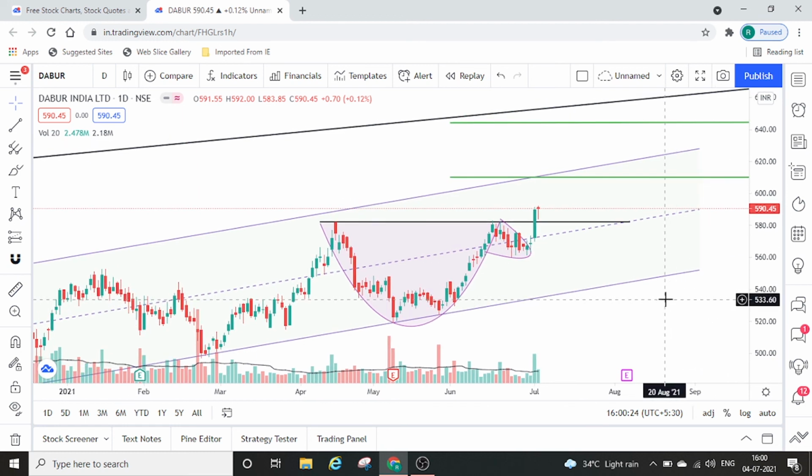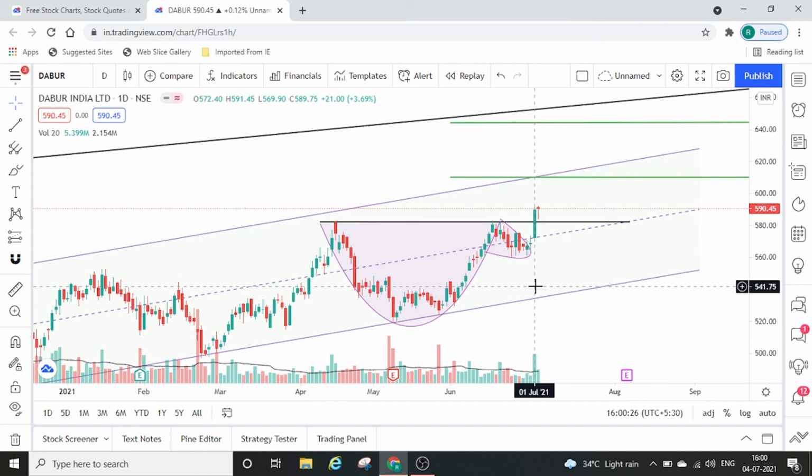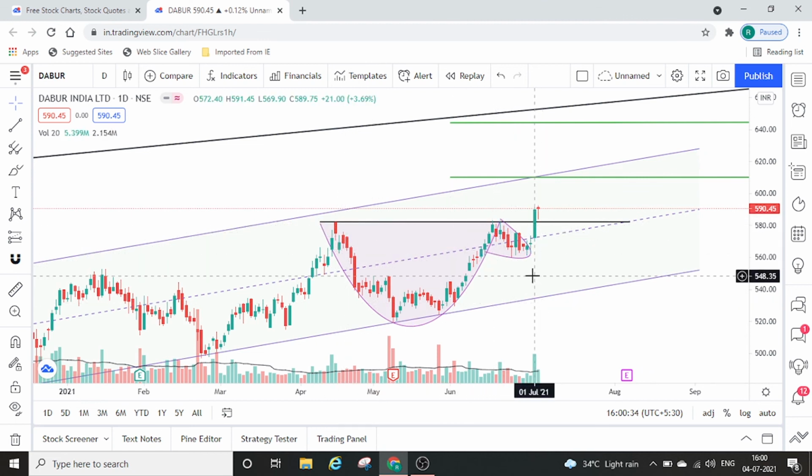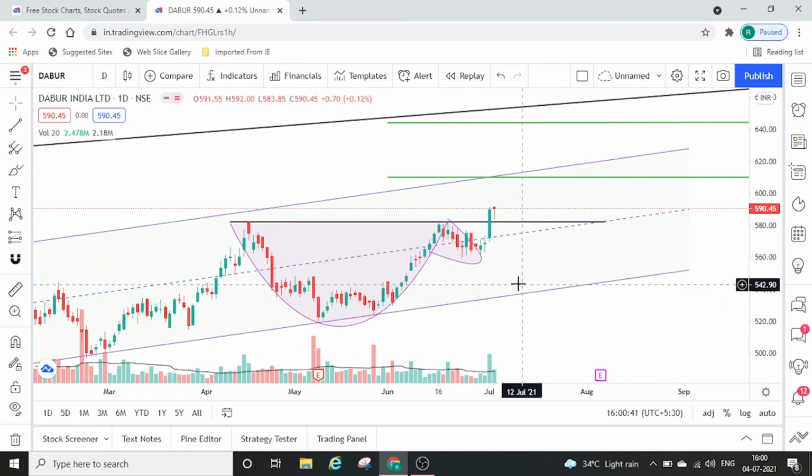Finally, if you see here, on Thursday the stock provided a massive breakout from this cup and handle pattern, and the very next day the stock gave the retest and formed some shooting star pattern. The chances are higher in the upcoming days once this level is broken, which is the high price of 592. If the 592 level gets broken out, we can have some intraday chances with the target of around 600 up to 609.